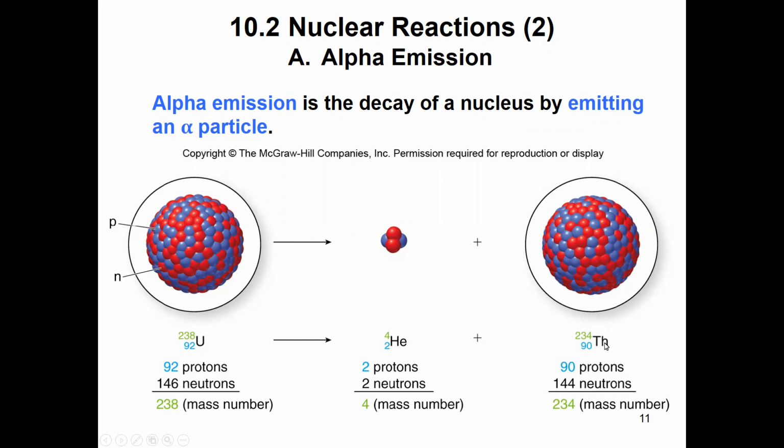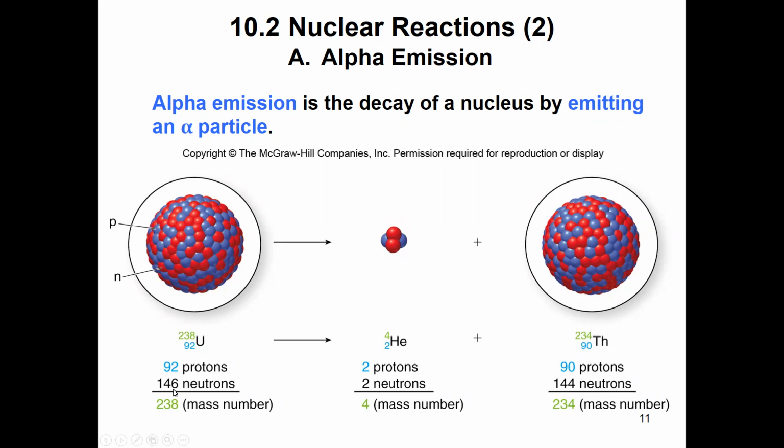So that's why it's the symbol thorium with the atomic number 90, and the mass number is 234, because it's the sum of 90 plus 144 neutrons. So that's how we get the number of neutrons, by doing the mass number minus the atomic number. And so we see that on the left we had 92 protons in uranium 238, and we have 2 protons in the alpha particle plus 90 protons in the thorium, and that's 92 as well on the right.